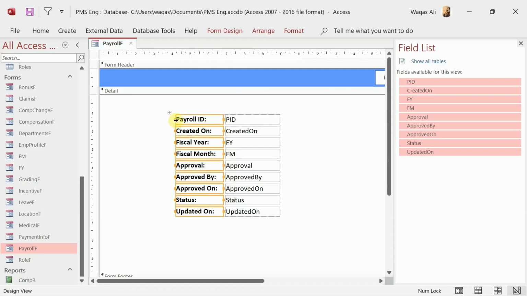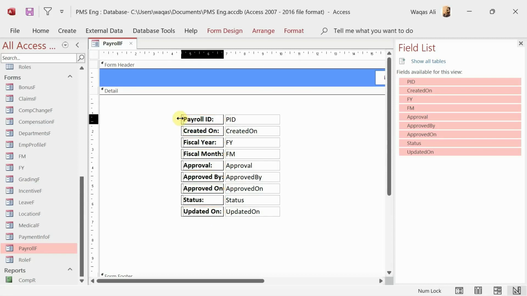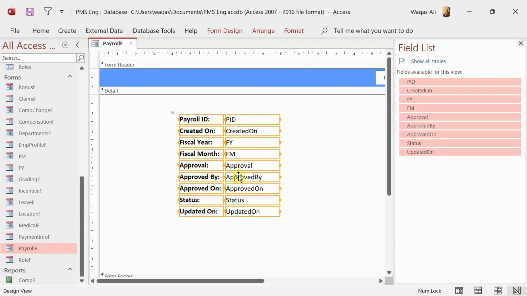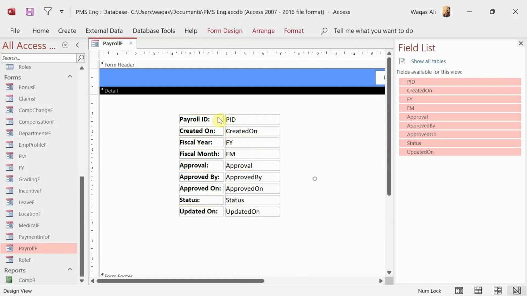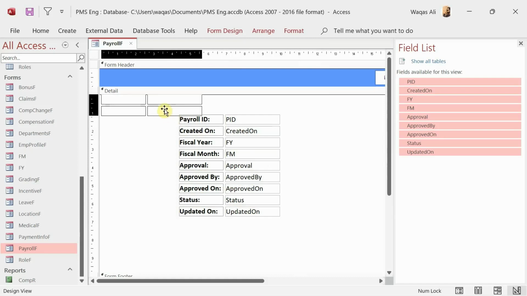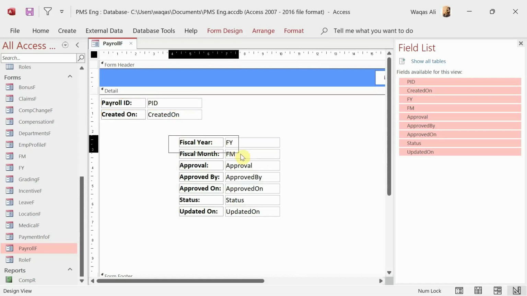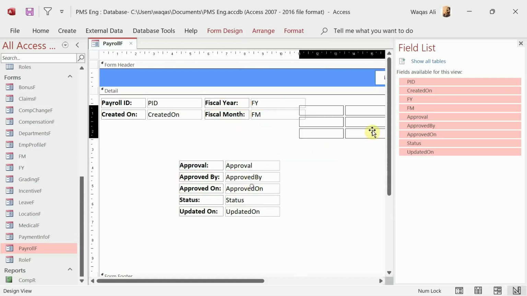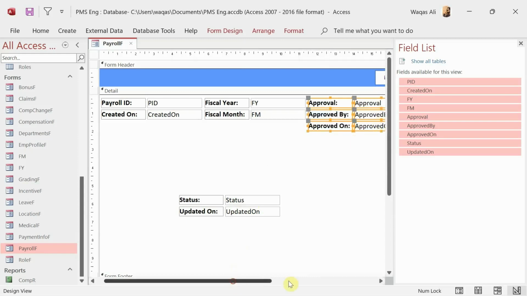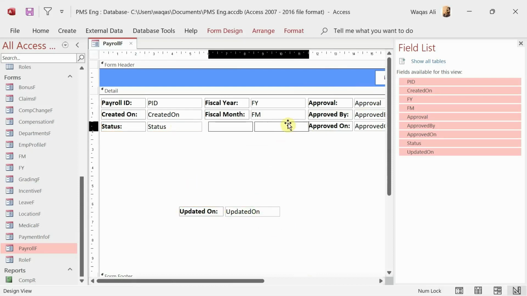Let me change the width again just to ensure. We'll select all the fields, right click on it, layout, remove the layout, and now we're going to align them where we want to have these fields. Let's have approval information all together. That's good. Let's have status in here and updated on in here.